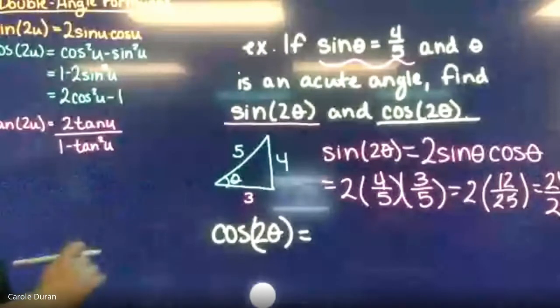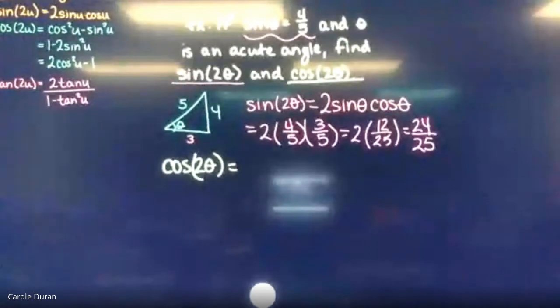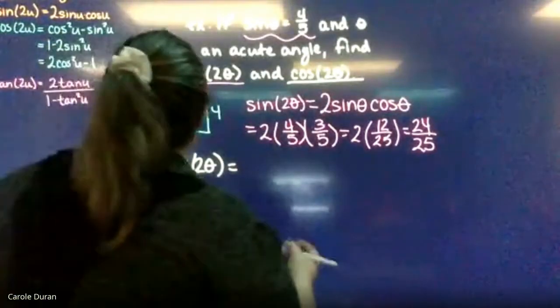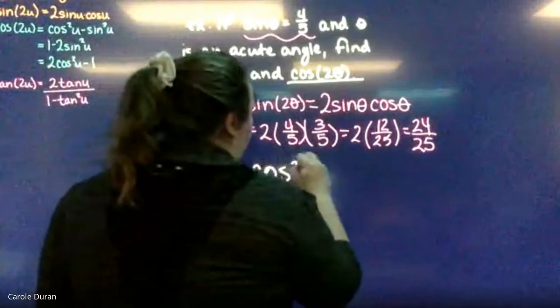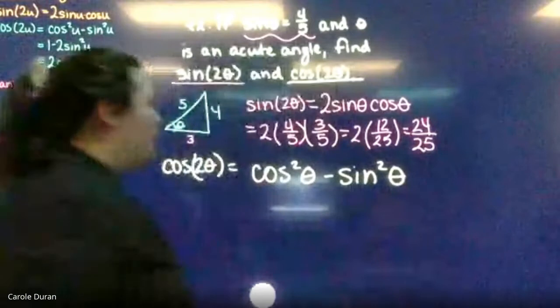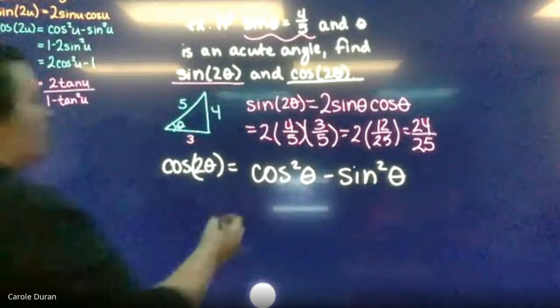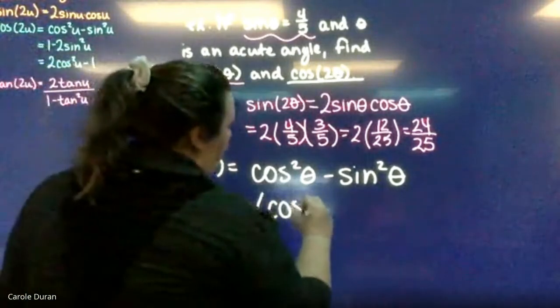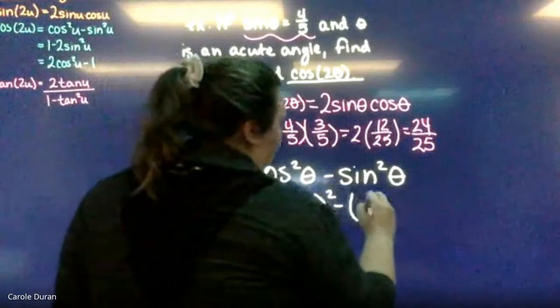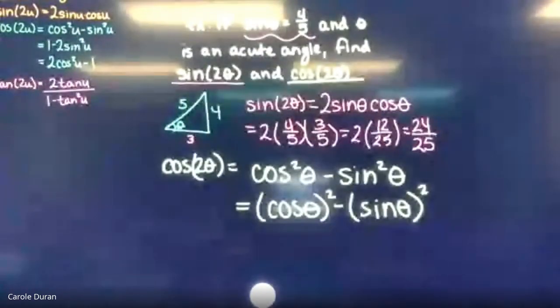Didn't you just say how you like using ones with only one? I do, but it's good practice then to use the really ugly one in class. So cosine 2 theta using that top one is equal to cosine squared theta minus sine squared theta. I don't really like the way that one is written, so I always like to rewrite it anytime it has a square in it. This is equivalent then to cosine of theta all squared minus sine of theta all squared. That makes it a little bit easier to do the replacement and then the squaring to get my final answer.